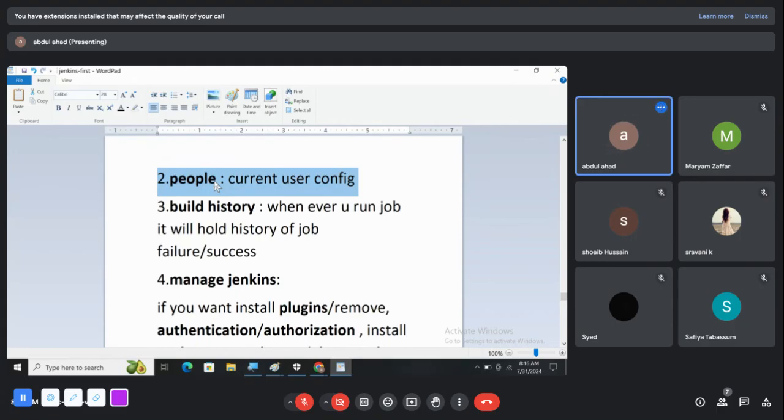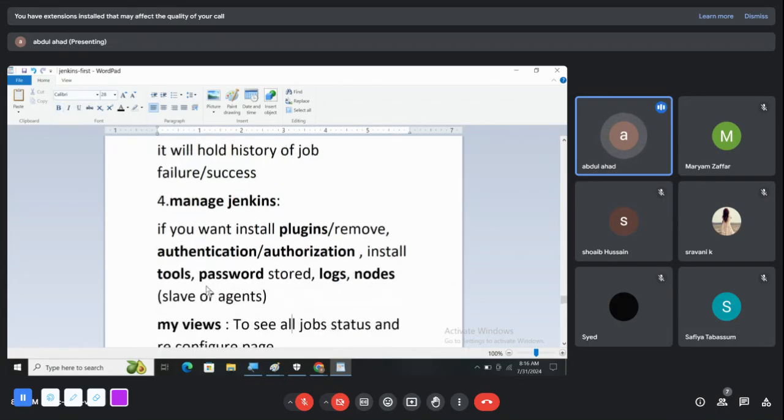In the earlier version, it showed your current username, admin and 1 2 3 4 5. Build history: whatever job you have built, it will show the date and time, whether it failed, started, is running successfully, success or failed, everything you can see. Manage Jenkins, what is manage Jenkins?